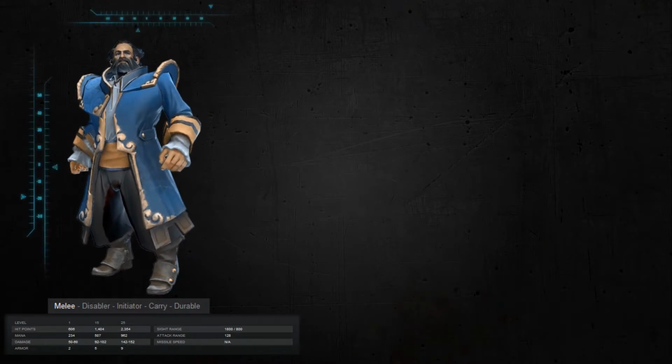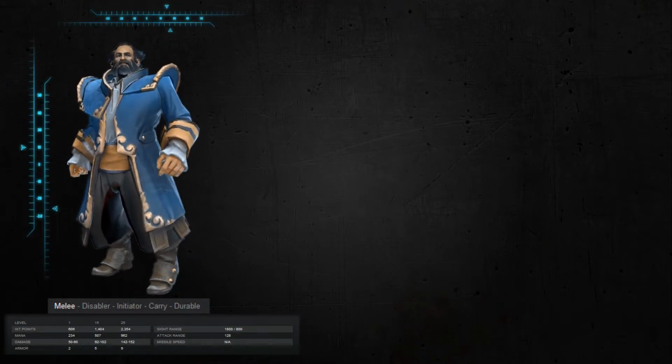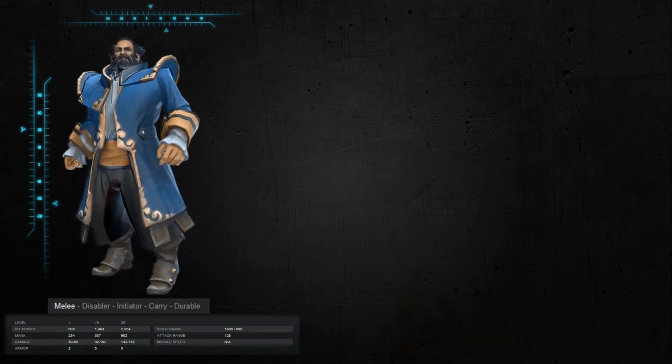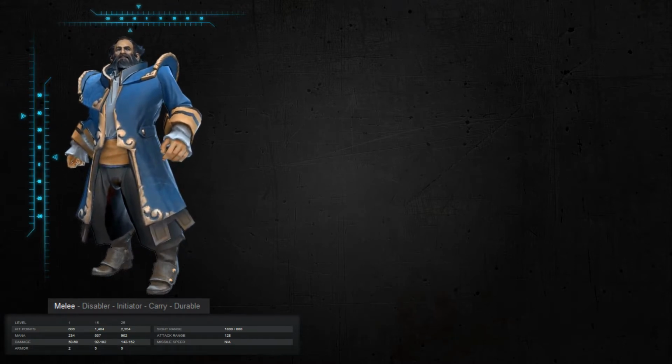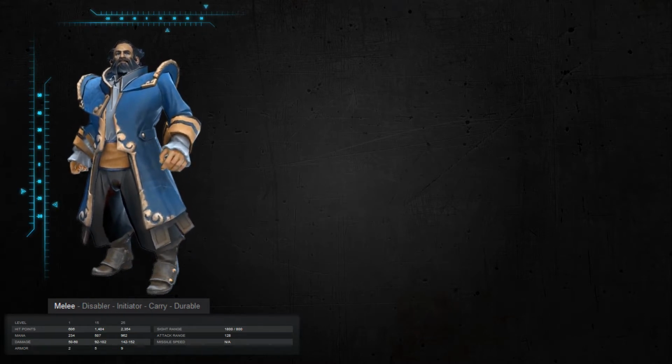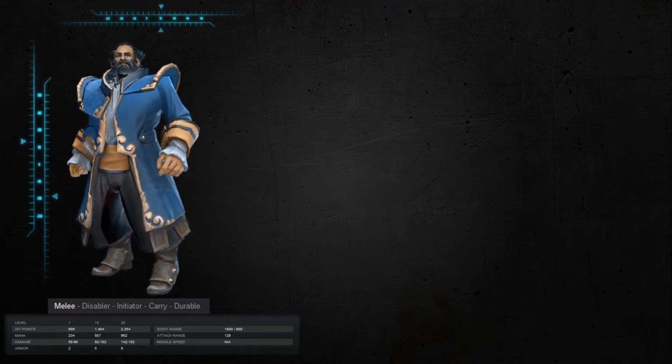So this is the way this will work. We'll discuss the character in general first, and then we will get down to gameplay and you can see how badly I've done. So we're going to be talking about Kunkka today, as he's the first hero random draft through it, and let's get into it.